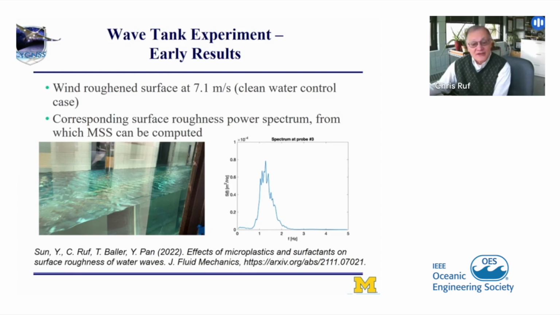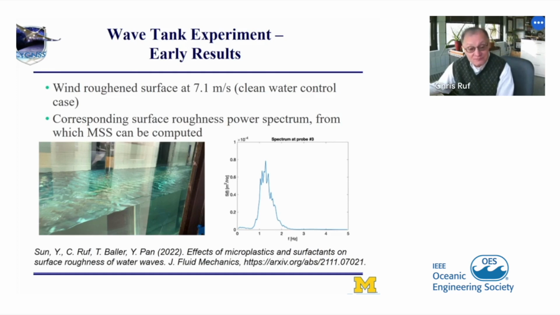So we've done that, and the results are in this paper, which is actually in review now, but it's posted publicly if you're interested in looking at it. What we found with these measurements is that the microplastics themselves have a very small effect on the dampening of the roughness until the concentrations get very high, much higher than is reasonable to expect in the open ocean. So it's probably not the microplastics themselves that are causing the effect we see with the Cygnus data.